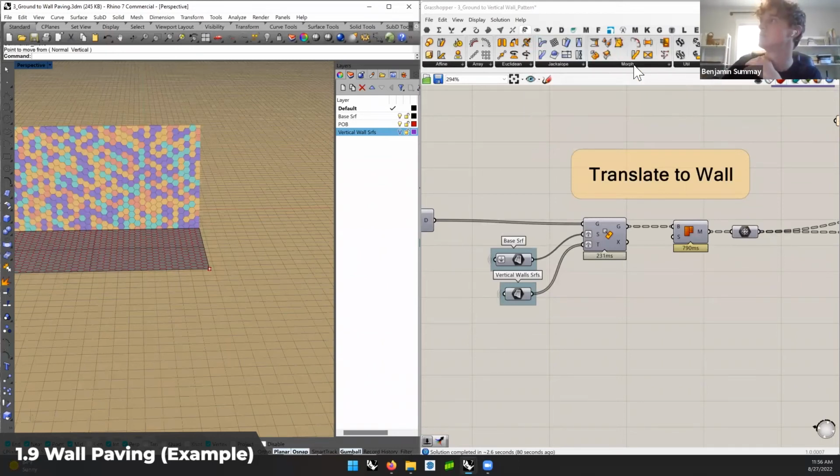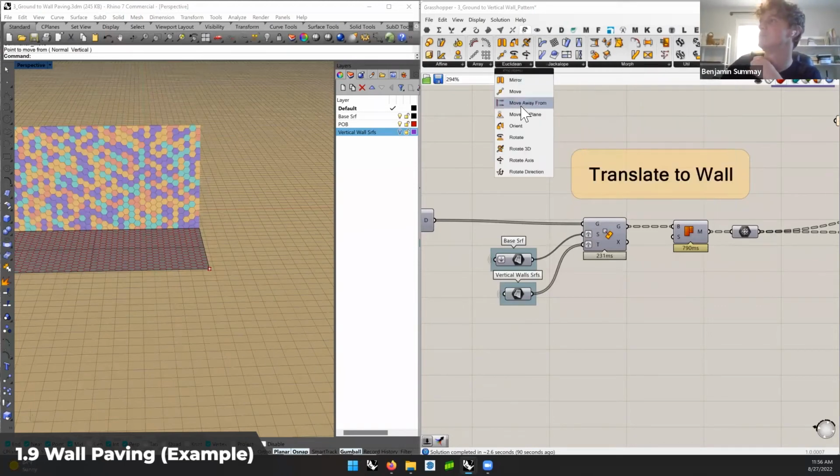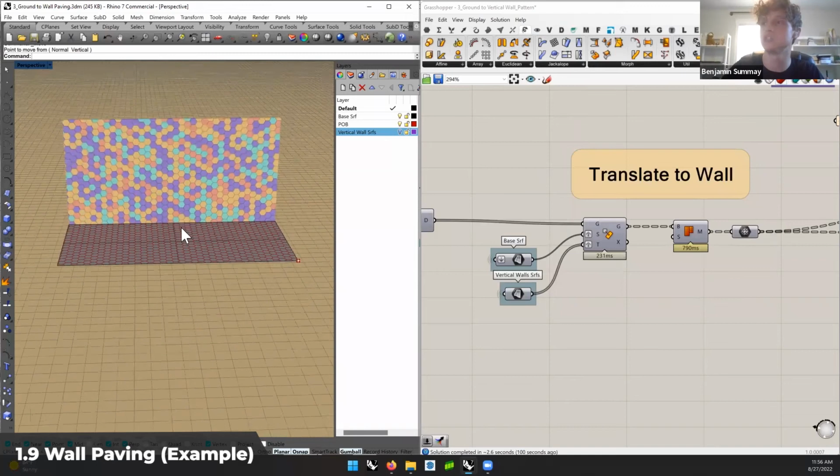But there's a whole range of tools in these morph components as well. And you'll see I have a few more in here from another plugin that I've used for other projects that will allow you to do things that are not planar. So, if you're a little bit more adept with some of the transform tools of Grasshopper, you could generate a pattern onto a shape like this.